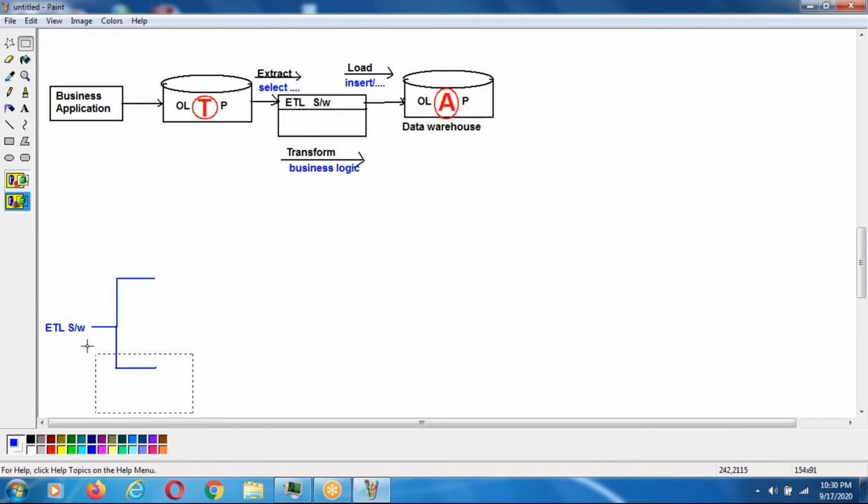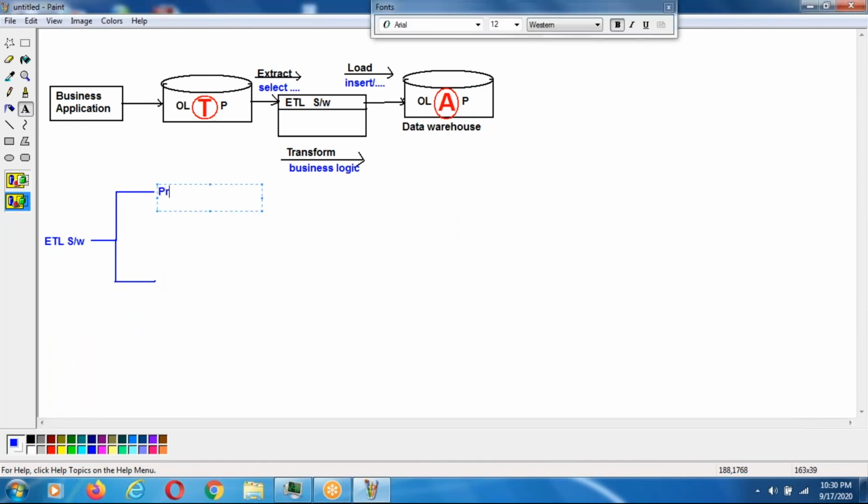But if you go with the programming technique, it is not one program, it is a set of programs you should write. And each program will have maybe a thousand lines of code, maybe 10,000 lines of code. If you have that much code, that means more programs, and each program has so many lines of code. That means you have to spend a lot of time to develop this particular software or this process, isn't it? Yes. So that is the reason.